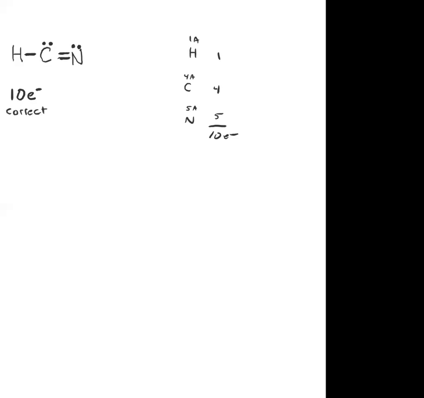Now we can check the octet rule, but be careful because hydrogen, again, is the duet rule. So we just want to make sure that hydrogen has 2. And it does, right? The hydrogen doesn't have any lone pairs. It has 1 bond, so it's got 2. So that's good, duet rule. Now let's do the carbon. Carbon has 1, 2, 3 bonds and a lone pair. That's 8 electrons right there: 2, 4, 6, 8.